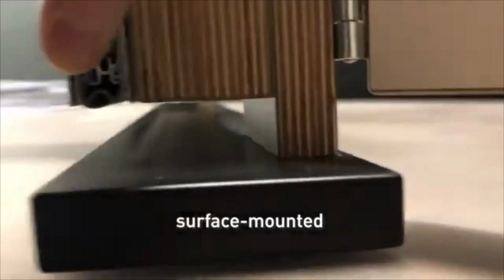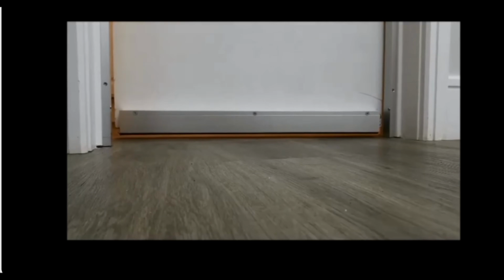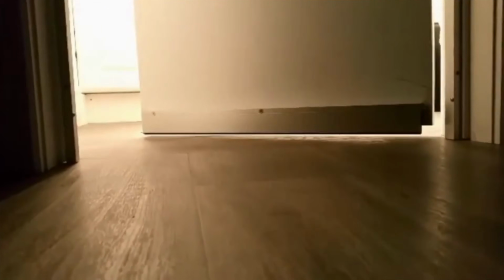Second one is the automatic door seal. This is the upgrade option. It looks like a slim bar mounted at the top of the door, and inside it's got a mechanism that lowers a rubber seal straight down when you close the door. When you open the door, it retracts so it doesn't drag onto the floor. That means you always get a perfect seal and you don't wear out the bottom edges. It's clean, effective, and a lot more user-friendly than a sweep if you're opening and closing the door a lot.